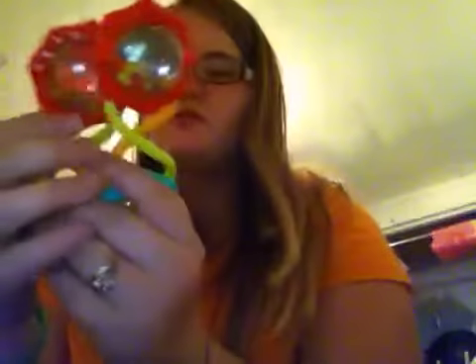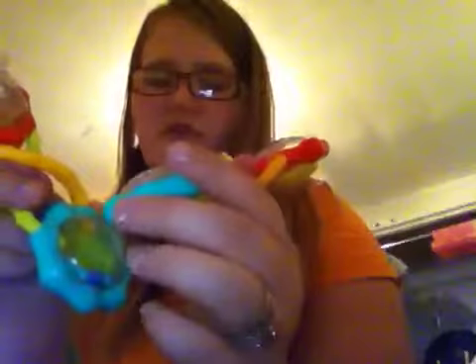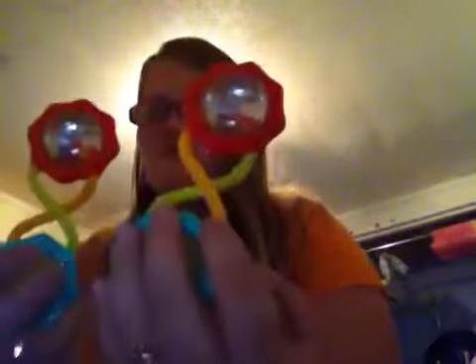The monkey was Bright Stars, I'm pretty sure. I forgot to put this with the monkey — she's got two of these, they're just the Bright Stars rattles. She uses these all the time. She has a pink one with a heart on top — it's laying around the house somewhere. She loves these toys. They're Bright Stars — I don't remember how much they were. I've had these from before Bella was born. I'm pretty sure they still have them at Walmart.